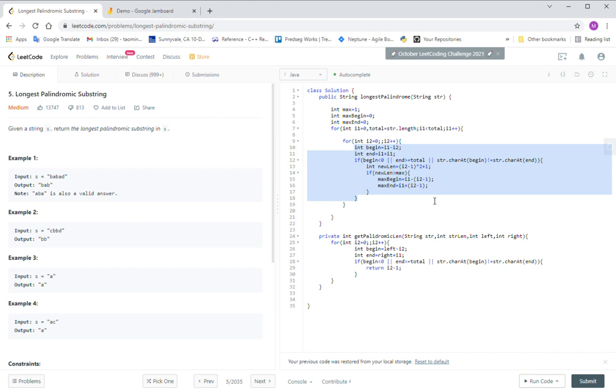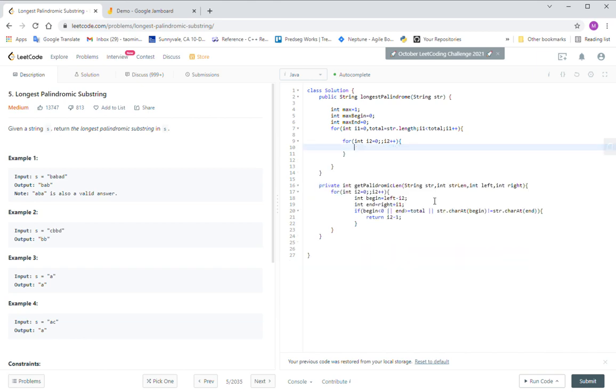Okay. So we find the lines will be this one. We do not need this one. So give the string and the total and left. What is the left?